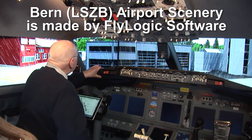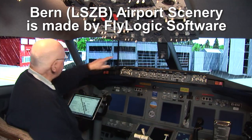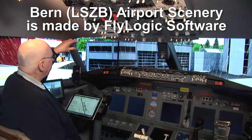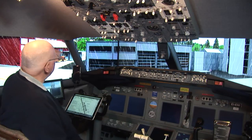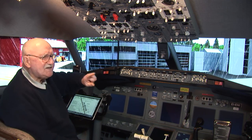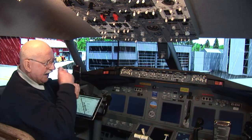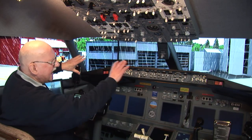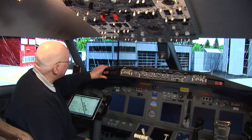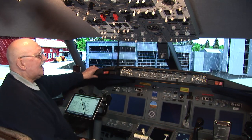By the way, my frame rate is 22-23 frames per second, and I'm using three 4K monitors. And on my flight 2 computer, which runs the external screens, I'm using a Gigabyte GeForce RTX 3090 graphics card, just the one, and it has 24 gigabytes on it, and it is running the three screens at full resolution with exquisite detail, really great detail. And you can see the rain is pouring down, so you've got all of that detail.